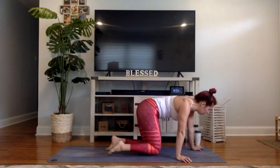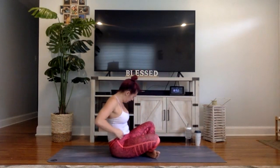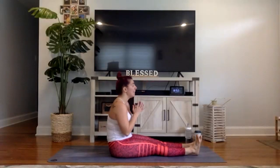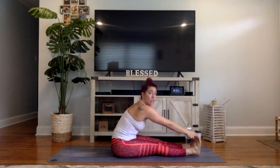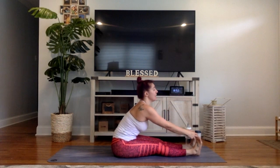To come out of frog, slowly come up to your hands and move one knee at a time — move slow, because that's a serious hip opener. Once you have yourself back together, come to your mat and have a seat. That was intense. Seated forward bend: extend your feet out nice and long, inhale your arms up high, then exhale and reach for your feet. Nice long seated forward bend — remember, straight spine, chest up, bend the elbows and pull down. There's a huge difference between a rounded back and an active, lengthening forward fold.